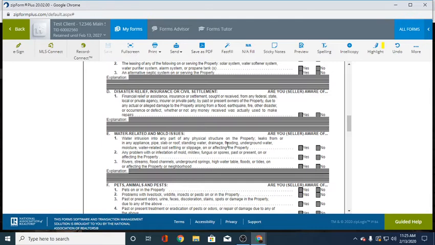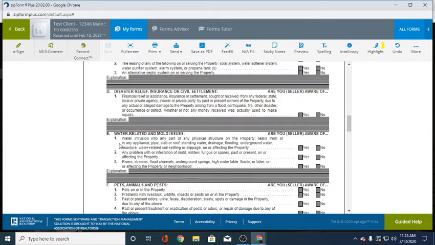You can't press them. But I did have one transaction where the client said no and then changed it and said yes because I pointed out that that is not from a roof leak. So they said, well, we grew marijuana only in the garage. Well, come to find out, they grew marijuana everywhere because it was all over the attic. So you have to be very upfront and let them know, I'm protecting you as a seller, because if you say no and it comes back to be yes, you can be liable for this stuff. So that's what you want to make sure of there.